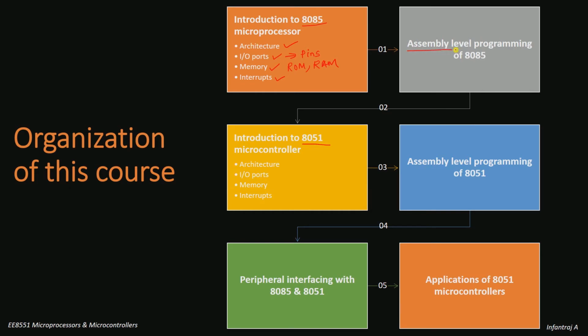Moving forward, I will be teaching about the assembly level programming concept of the 8085 microprocessor. This is somewhat close to a machine level language. This is not exactly a machine level language. Here in 8085 we will have something called the 8085 instruction set, which is actually a development made from the machine level language. Whatever syntaxes we are going to follow will be in a more understandable format.